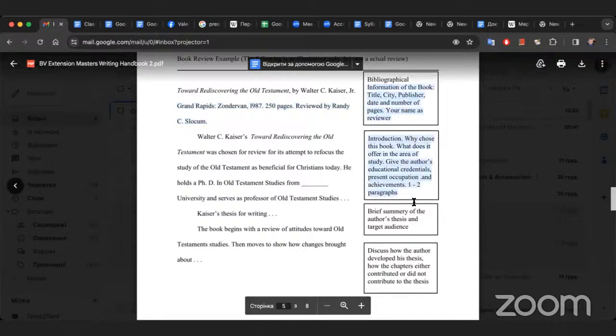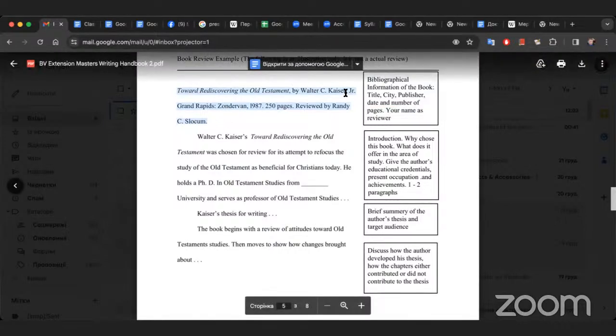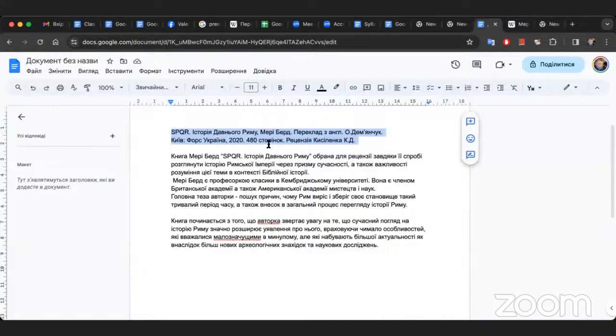Оці ось, що в квадратиках, це просто для довідки, в рецензії їх, звісно, немає. Але ось в такому форматі воно повинно бути. Це загальна, технічна інформація про книгу. Назва, автор, потім перекладач. Ось, у мене ось так.